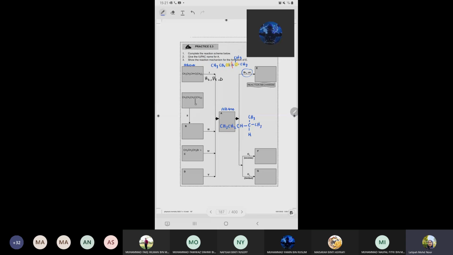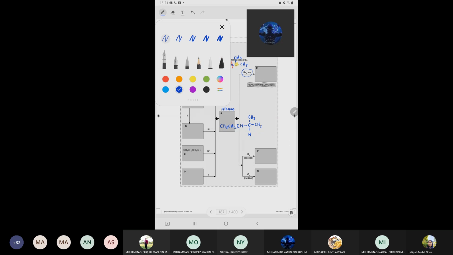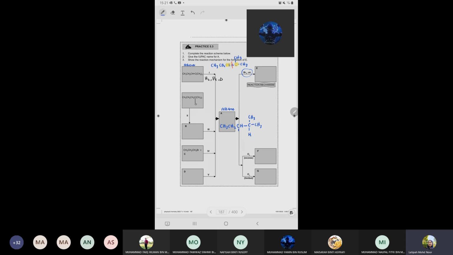Okay, so apa yang kita buat? Kita tambahkan hidrogen. Nak cukupkan balik dia punya bond. Okay, ataupun CH ni macam tak cantik macam ni kan. Okay, kita putuskan ke atas. Okay, so this is the structure of the alkane. Boleh? Boleh ke? Saya redraw kejap. Okay. Setakat ni boleh? Faham macam mana saya dapat produk dia?